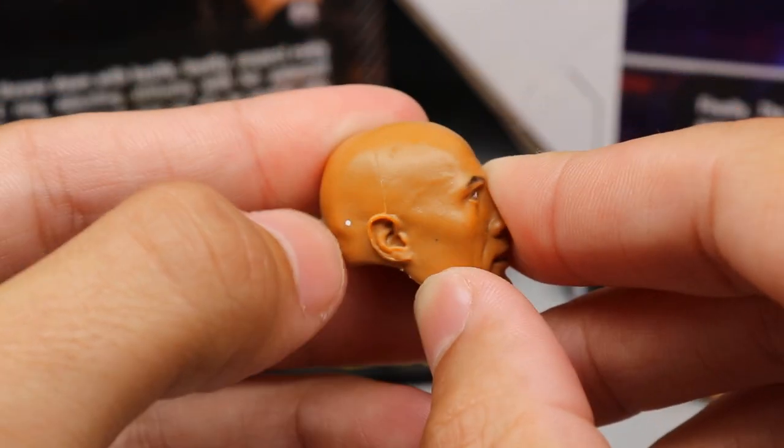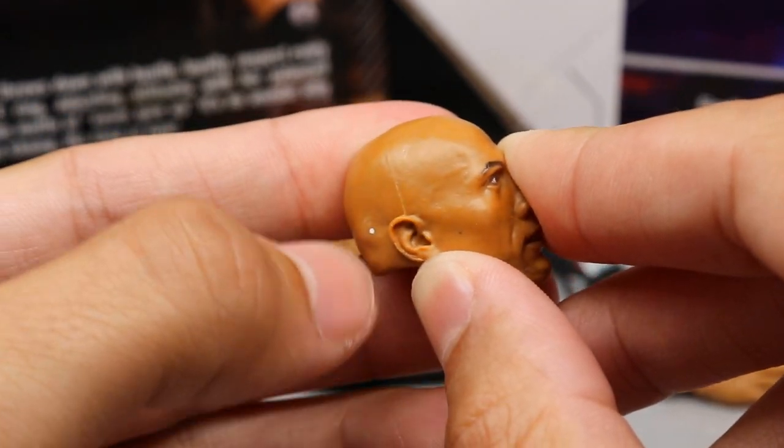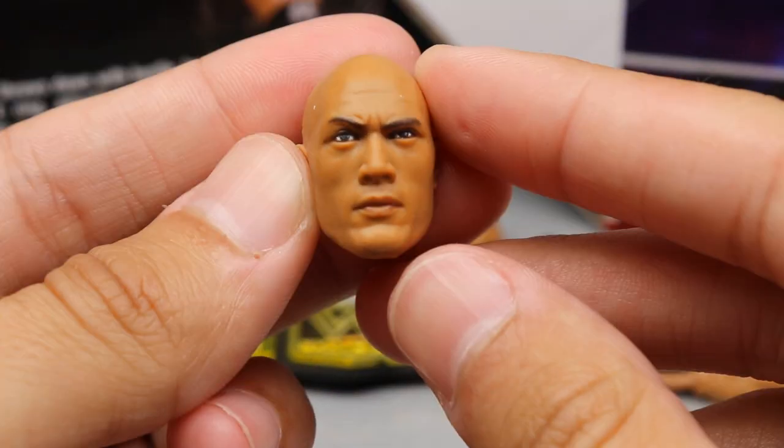It's not bad at all, and at least, I don't know what that little thing is right there. Is that a piece of glitter? I don't know what's going on right there. Anyways, the next head sculpt that we get, guys, is the People's Eyebrow, and I like this head sculpt.